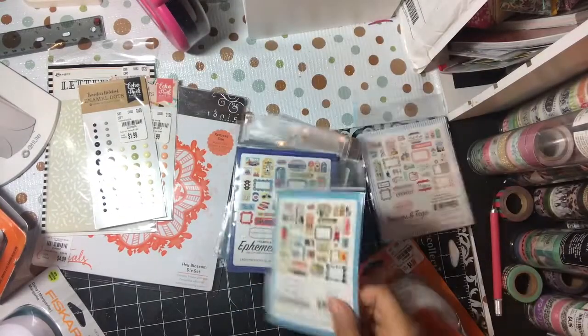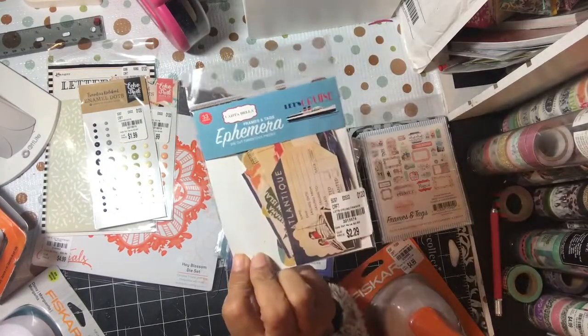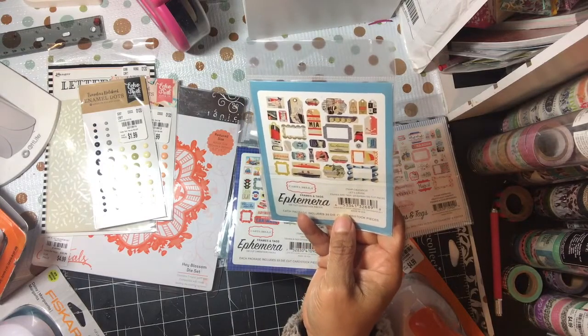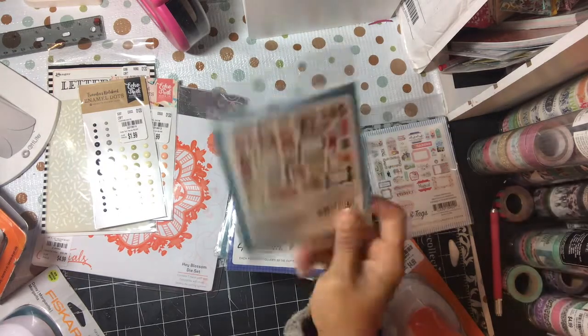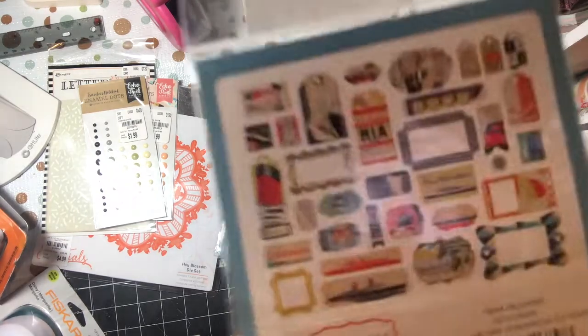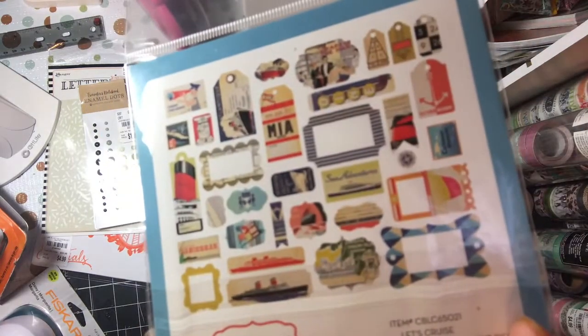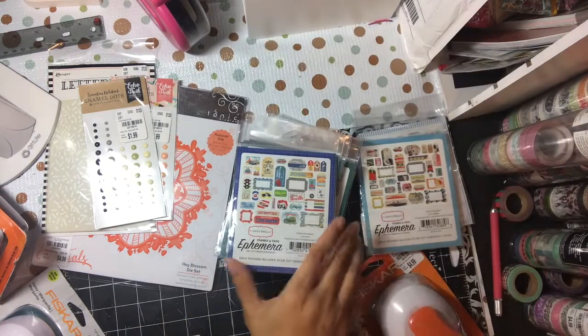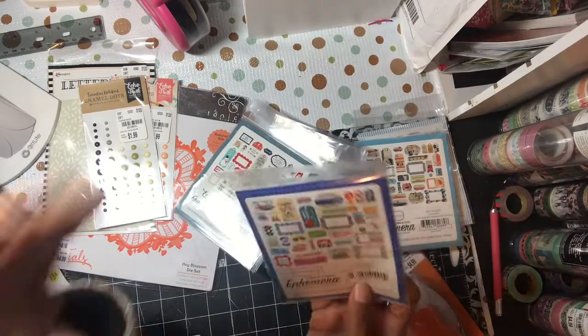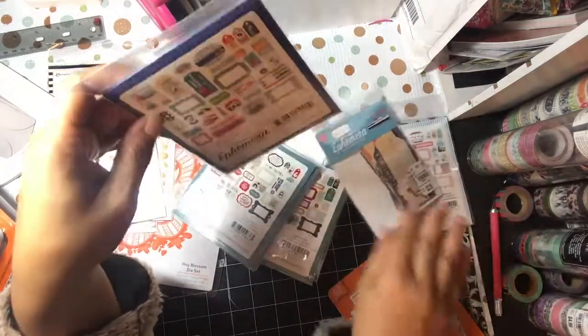And then this is another Carta Bella, and this one has 33 pieces as well. This one is frames and tags, and I believe this one has been out before. I'm not sure. And then this one's another frames and tags, but they're different.